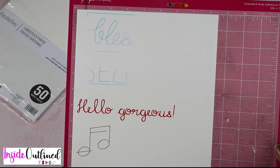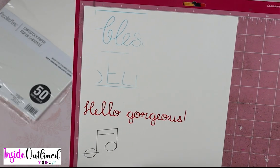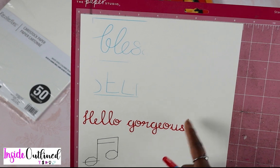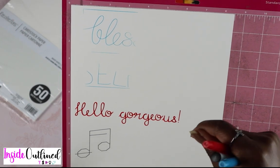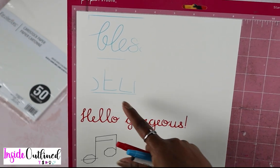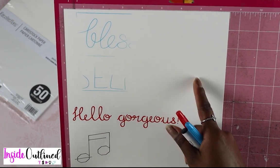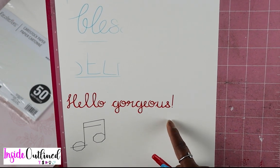So this is what the finished result looks like. For the turquoise and the black, I used the 0.4 millimeters, and you notice that my turquoise design did not finish writing, and I think it's because I didn't stick the marker in clamp A deep enough. So on the left side, it was able to write just a little bit, but not on the right side of the design. But as you can see, my red marker worked perfectly.